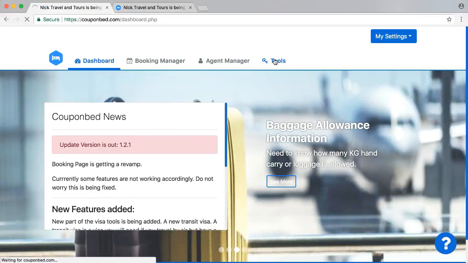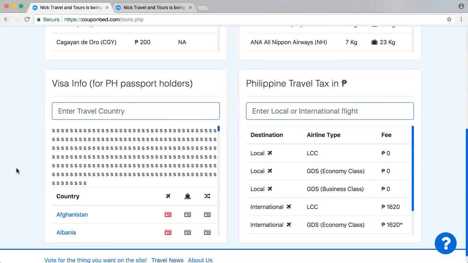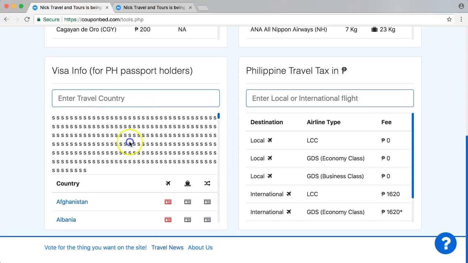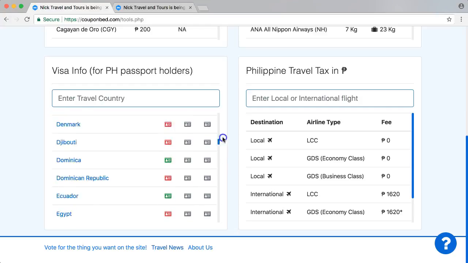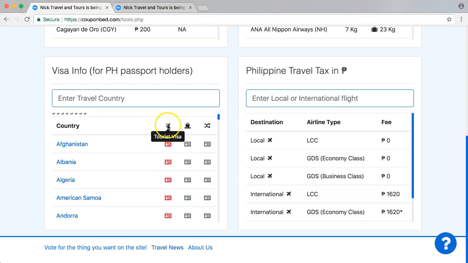So let's go to Tools. And in Tools, we just have to scroll down here, and you can see there's a small bug right now with many letters S. I don't know exactly what's going on. However, this is being fixed. And if we just scroll down here, you can see now the visas have a new tool, or there are some new things related to it. And that is, of course, let me show you here. You can see here we have tourist visa, we have cruise visa, and we're going to implement information related to transit visa. Very, very useful and very, very important.